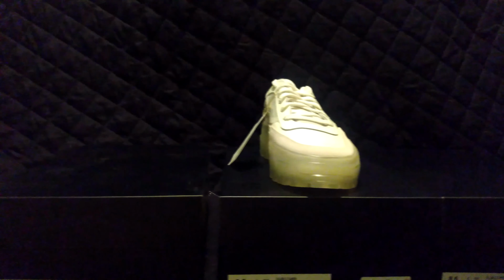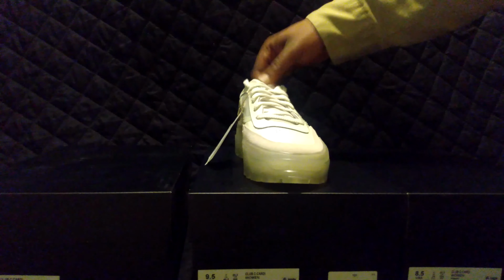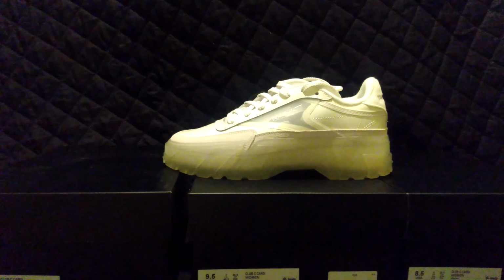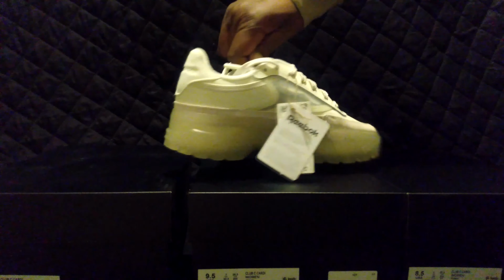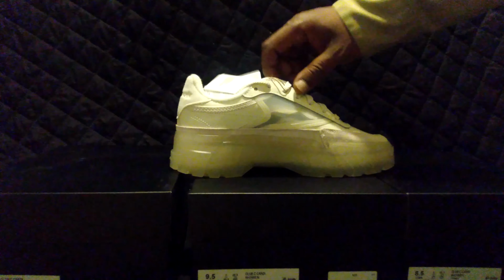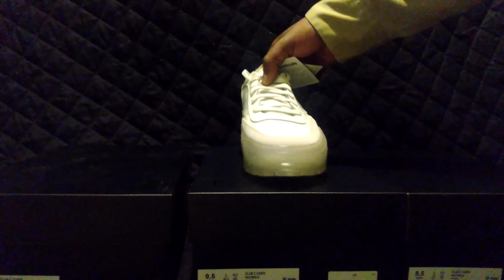Okay, move this camera down so you guys can be at a better angle. Alright, good to be on tripod. But this is the white one. Do a 360 of this one first. Quality on this shoe seems to be okay. A couple of them I've seen with glue stains here and there, but it was nothing major that would make me not want the shoe. That bottom is incredible. We're going to do one more 360 and get on to the next shoe.